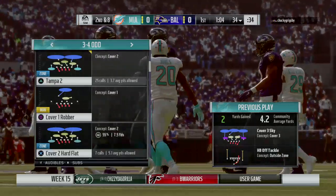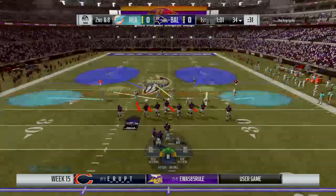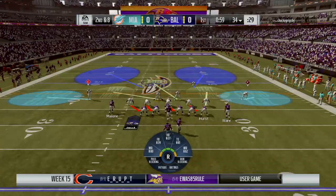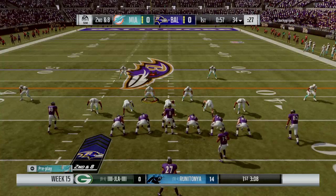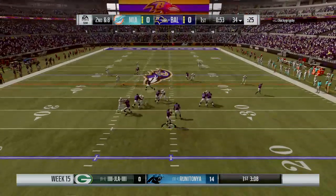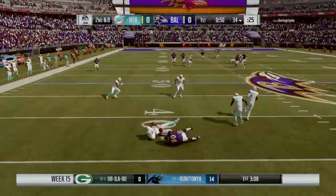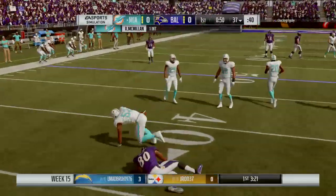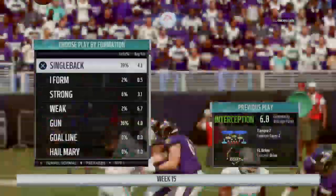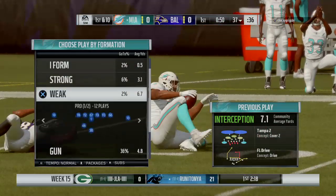It'll be 2nd down. Brandon, we talk all the time about those hybrid players, guys who could do more than one thing. And I think if you're playing strong safety in the NFL today, you are a true hybrid. Part linebacker, part cover guy. And coming up, sticking his nose in the mess there and making a battle for it, and it's intercepted. Picked off by the linebacker, Raekwon McMillan. And his guys are going to get the football at the 37-yard line.